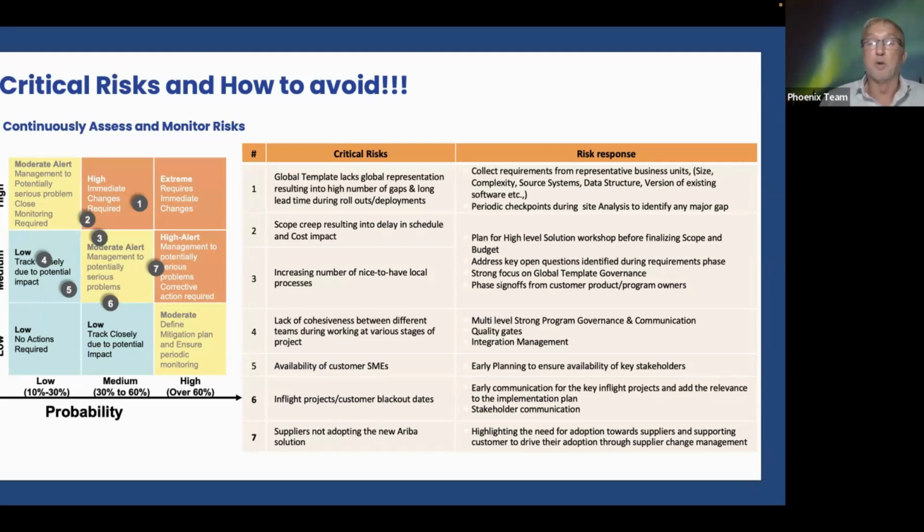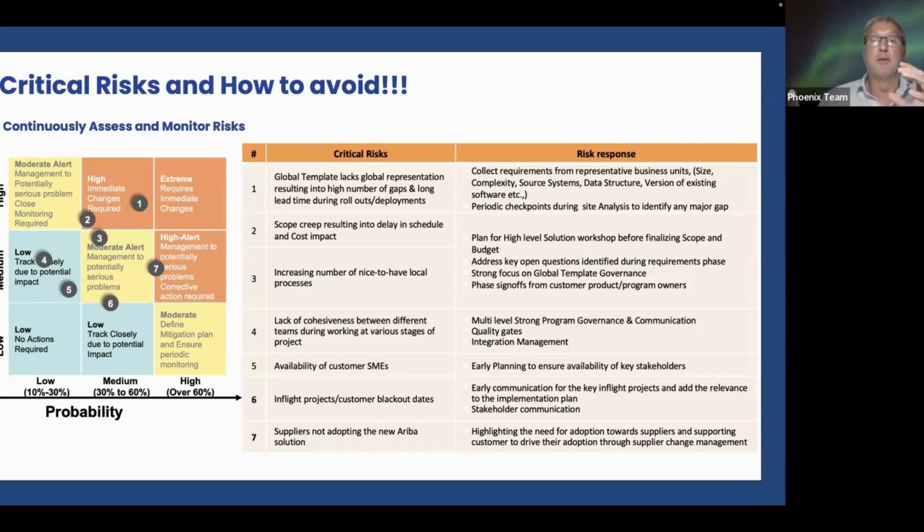So if they don't adopt a new Ariba solution, you're losing one of the legs to that stool. If you don't have suppliers to buy from in the system, your users will go around the system and buy through unnecessary and inefficient buying channels. So make sure you have a supplier management team that's strong and capable and communicates the value as much as possible.